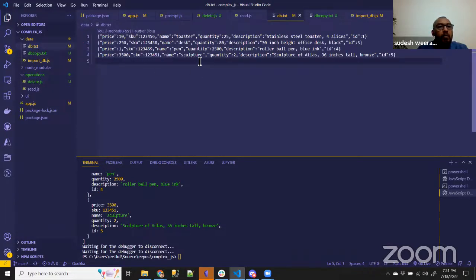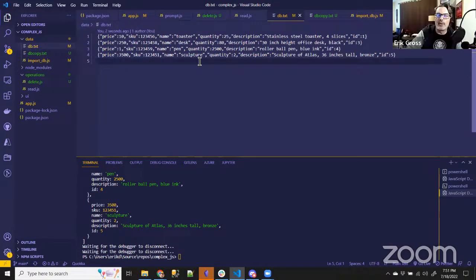Interesting. Yeah, there's something odd about the formatting and the going back and forth between JSON. At a certain point, I don't want to perfect this computer program. I'm just trying to use it to illustrate some fundamental concepts of how to create, read, update, and delete. So I don't want to spend a bunch of time trying to fix it. But yeah, let's make sure that we're at a stable enough point. Let's take DB copy.